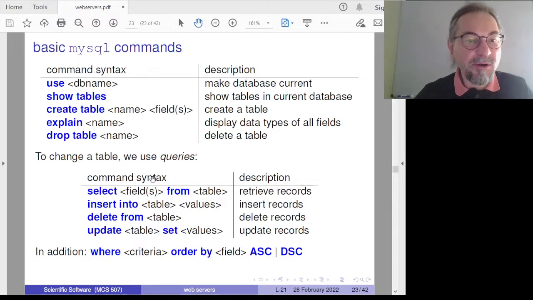Okay, so then a query, in a very strict sense, it would seem that you could only look up information, but a query is extremely general, so you can add information, delete information, or update information. And you can select, and the select can be subject to additional criteria. So you can ask for a sorted list of items that meet certain criteria.